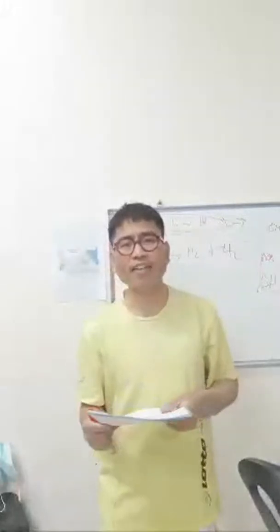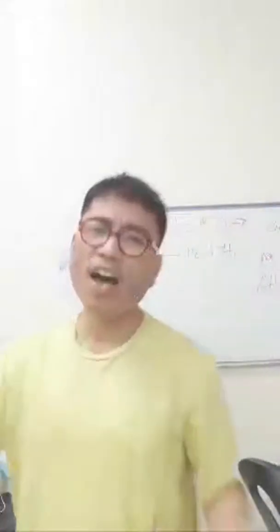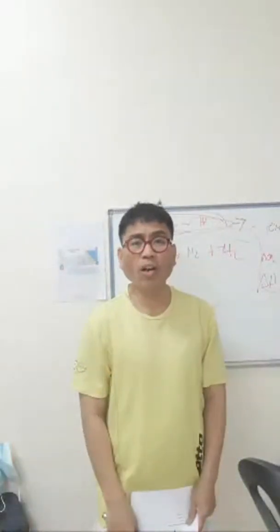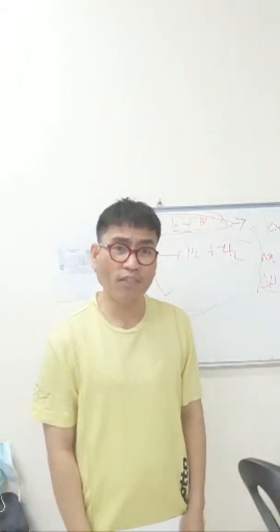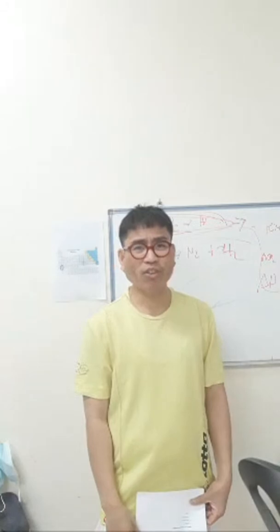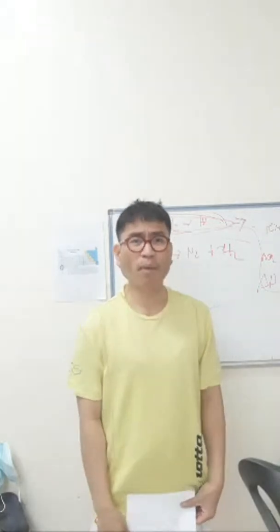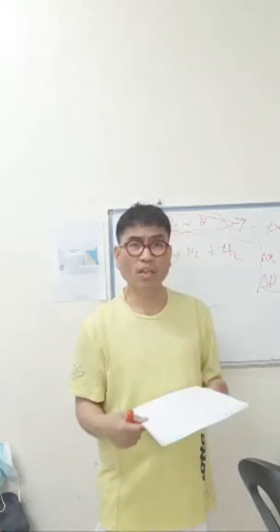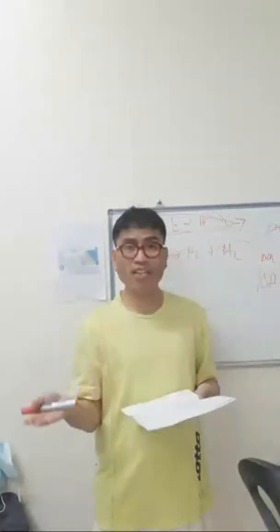Your timer starts now. 1, 2, 3, 4, 5, 6, 7, 8, 9, 10. Timer stops. The correct answer is A, energy. Guys, all energy, whatever type of energies, are all extensive properties of matter, meaning it is highly measurable because it has a specific formula to compute. You can compute energy, right?